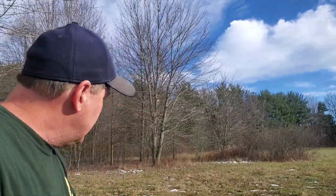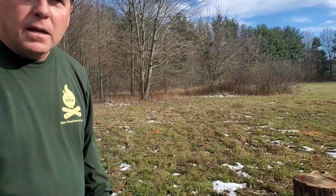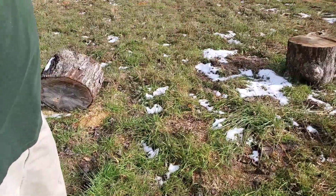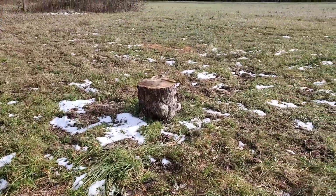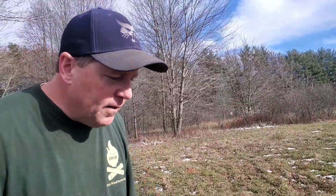Obvious thing here, guys, I've got two large rounds, and I have moved these twice to split them, and every time I've moved them, a number of mice have come running out of them. So I've got mice living in these, and you know what? I'm just going to let them stay there for the winter. The way I see it, I'm being nice, number one. Number two, that might give them impetus to relocate into my house. So we're going to leave these out here for the season. I'll deal with these in the spring.